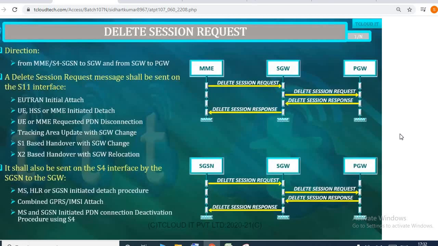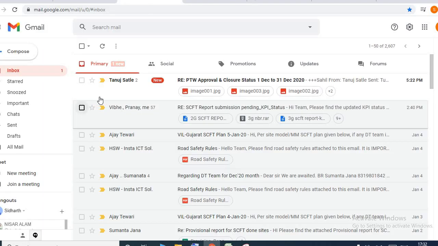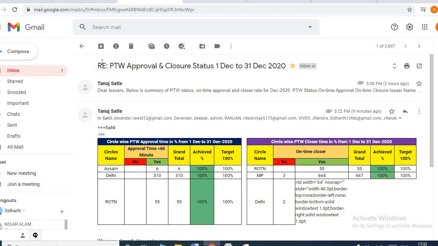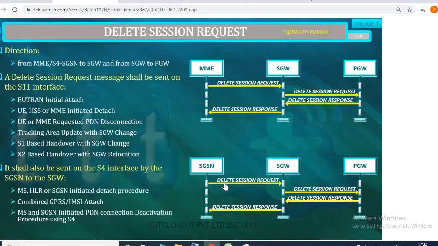Control plane tunnels can be impacted only with create session request and delete session request. Control plane tunnel IDs will be created between the components with create session request. Those tunnel IDs would be removed with delete session request. But with user plane tunnel ID procedures, you will never touch the control plane part. So control plane tunnel IDs will always be created or deleted with session requests, either create session or delete session.